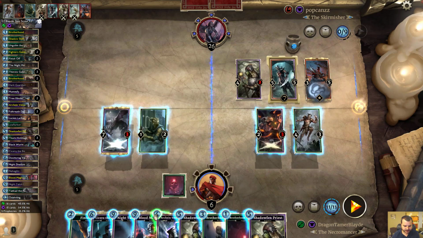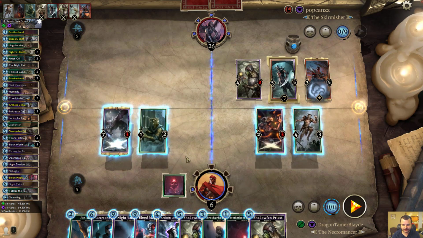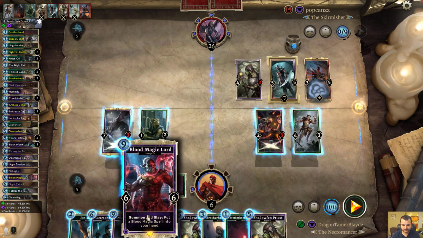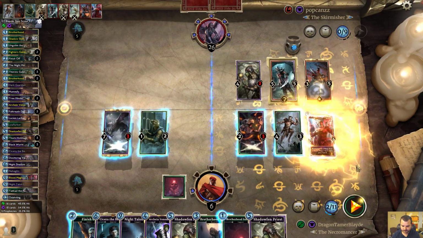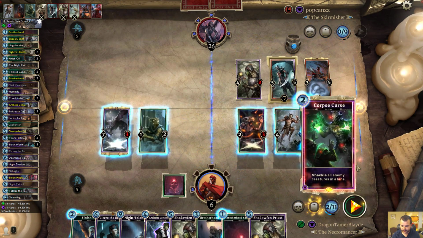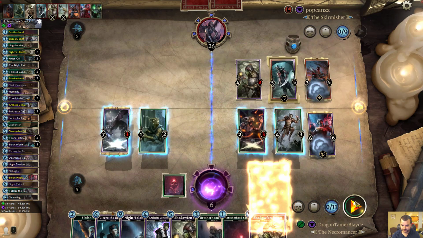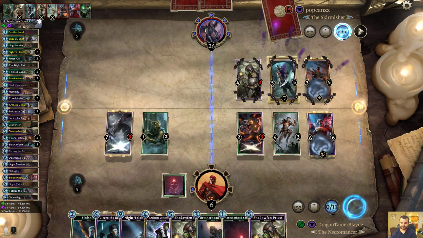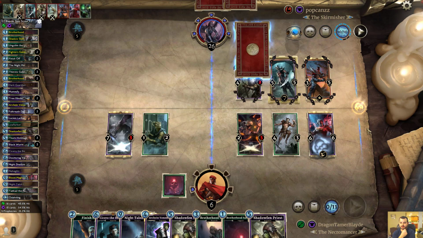But is that better than just hoping for a 50-50 chance with Blood Magic Lord doing something good for us? I think we have to fish for Blood Magic Lord. Corpse Curse can buy us a turn. Because now the double Shadowfen Priest play gets a lot better.